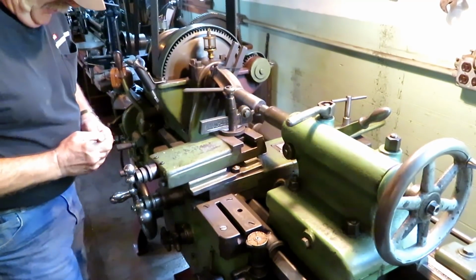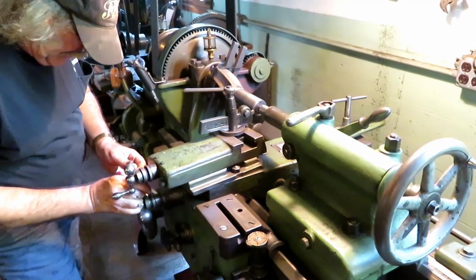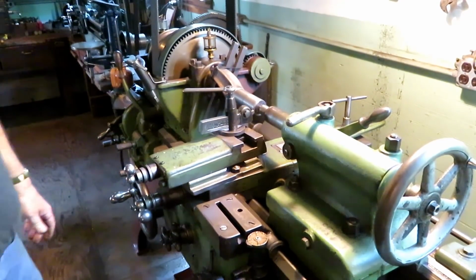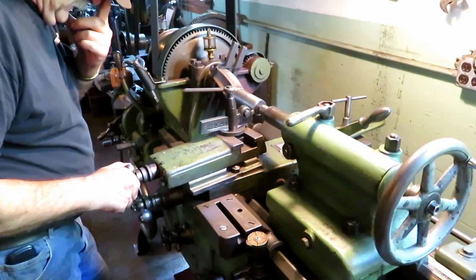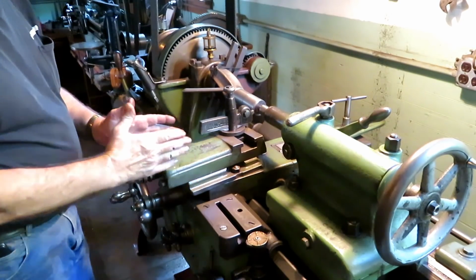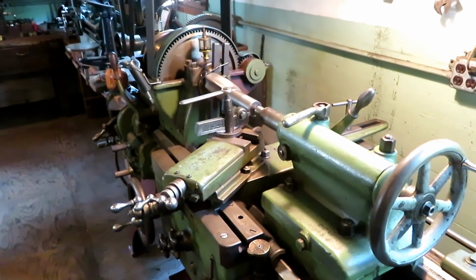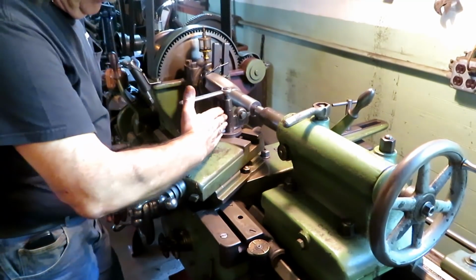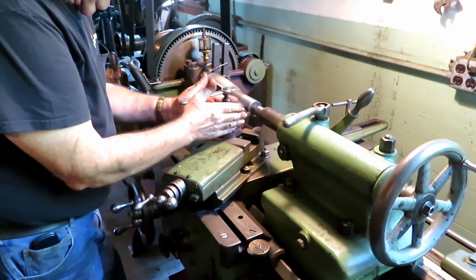This old lathe, these dials are very hard to read. So I just put a mark on that too. The classic mistake, I forgot to set the compound at 30 degrees. Do that and I'll be back. Okay, got the compound set at 30 degrees and caught my thread here by moving this around.